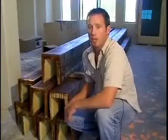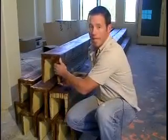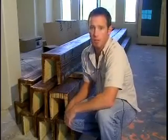Wood beams can add drama and appeal to any architectural style. Today we're going to demonstrate how faux or fake beams can easily be installed with just a minimal amount of tools, effort, or skill.